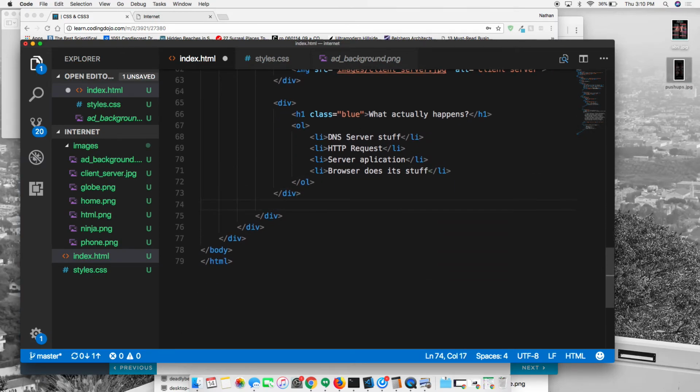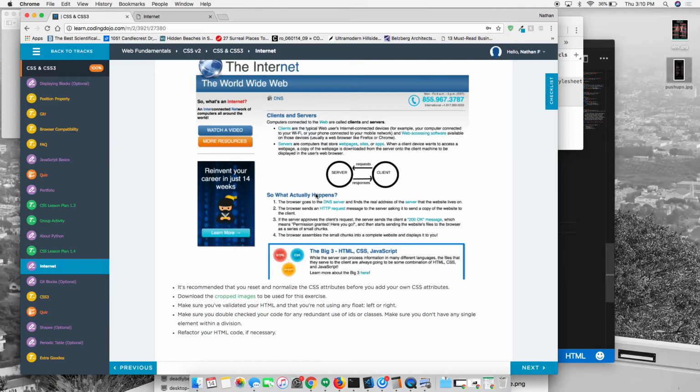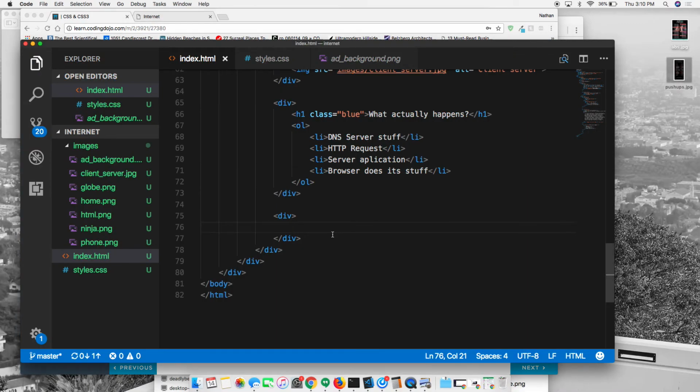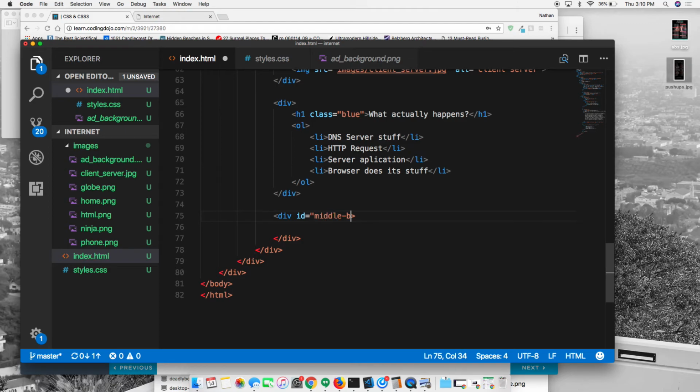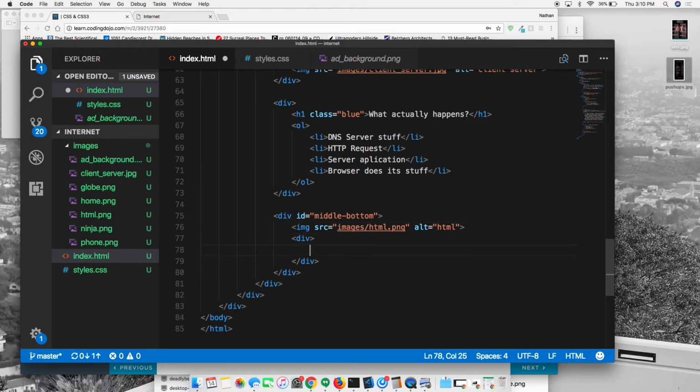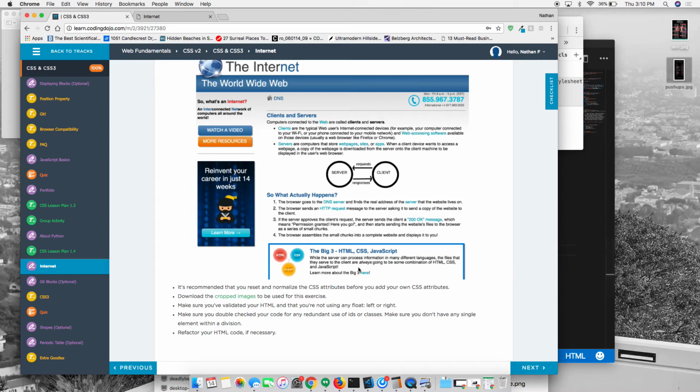But we're about to finish up here. Okay. So here, this one is middle bottom. Now we're gonna add in an image, which is images slash HTML.png, I guess. And then we'll add in another div here, which is gonna hold all this stuff.